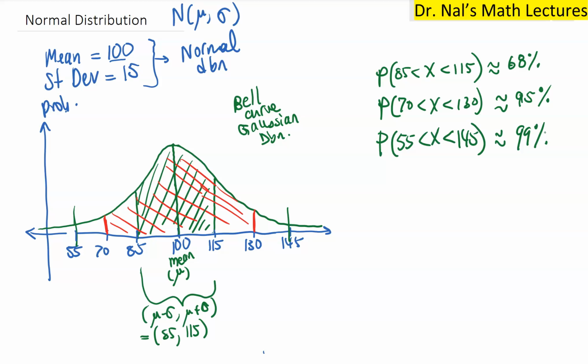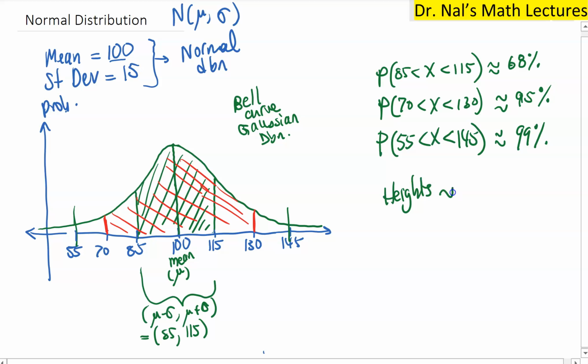Why is the normal distribution so popular? Because it is abundantly available in nature. The height of adult males in the San Antonio area, for instance, is normally distributed. So for instance, it might be that the height of adult males is normally distributed with a mean of 5 feet, I don't know, maybe 7 inches, with a standard deviation of 2 inches. Does that make sense?